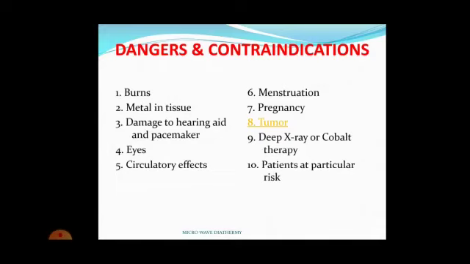We know that because of heating, as per Van't Hoff's law, if the heating is more, it will increase the chemical reaction. Here it will increase the metabolism. If the metabolism is increased, definitely more oxygen will be required, and it will also accelerate the growth of the tumor. Clear? Tumor growth will be accelerated, because uncontrolled cell division will be accelerated. Why? Because of heating, as per Van't Hoff's law, as well as the oxygen demand will also increase. So in case of tumor, it is advisable not to give microwave diathermy.